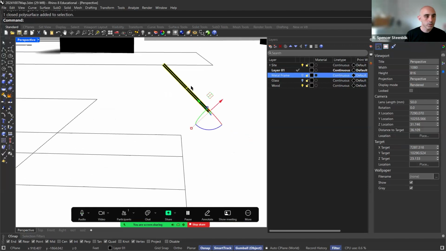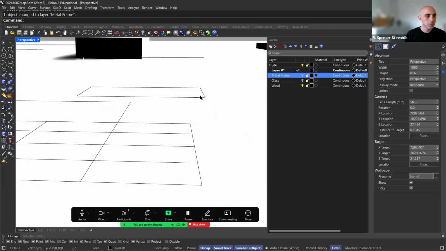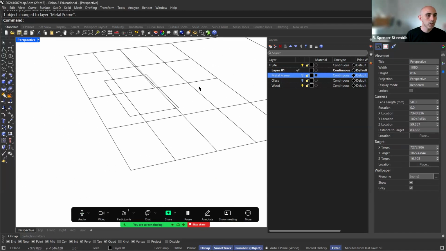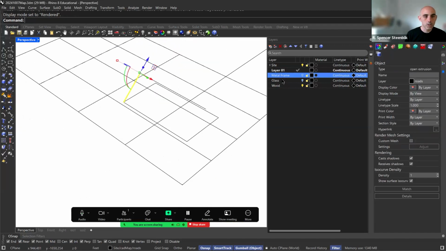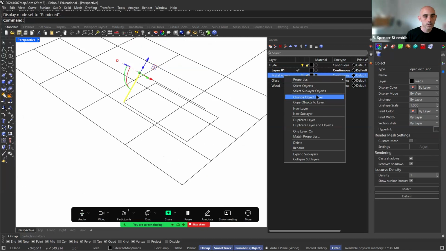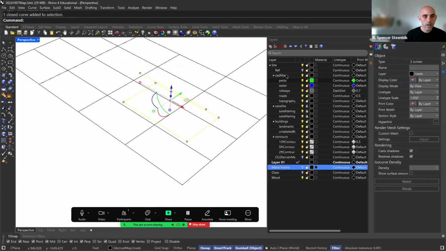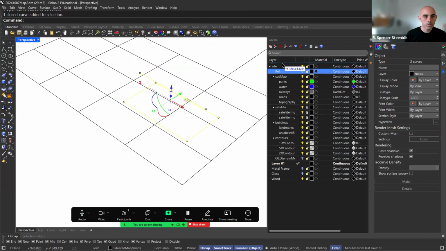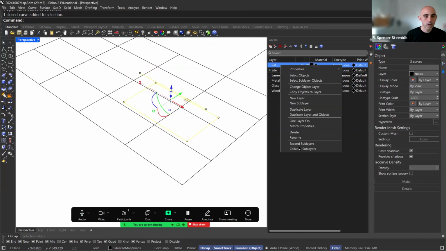And we have this other too small frame here. We'll just change that object layer too. And then these, let's see, what is that? That's a frame as well. Change that objects layer to the frame. And then these I would consider to be reference layers, and I'll pull that reference layer out of the site layer structure, and I'll add those, change objects layer.